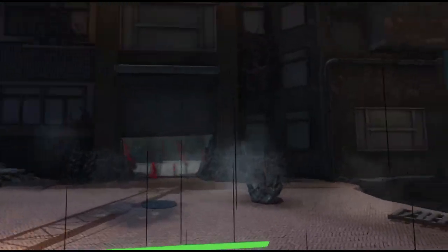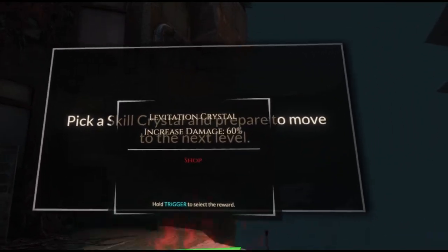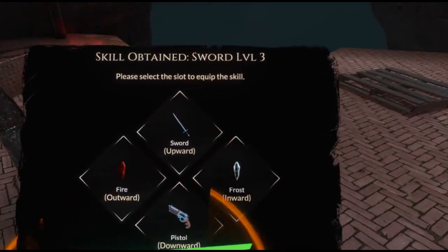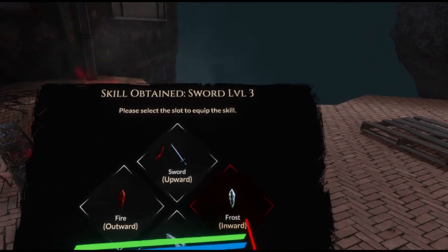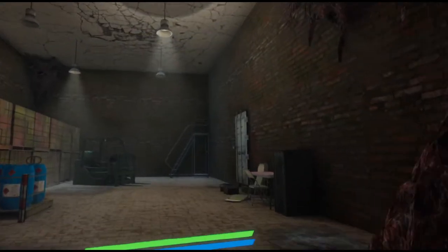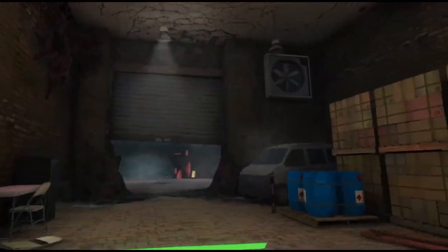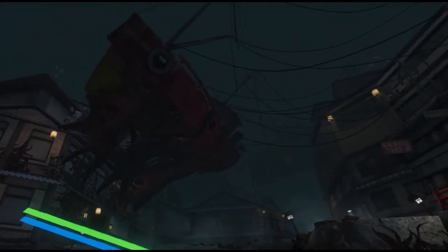Nice. Yeah, we've got the force, man. We'll have another trait slot, I think. Select the slot to equip the skill. Oh, I thought he was going to give me another slot. Bit confused. What? Hello? Man, this is like Silent Hill or something. Well, that boat is just randomly held there by, like, hell crap.